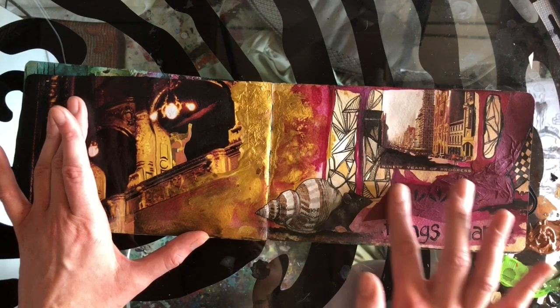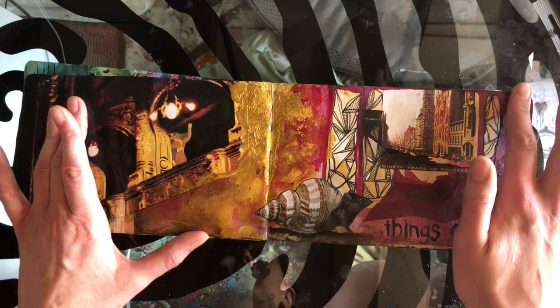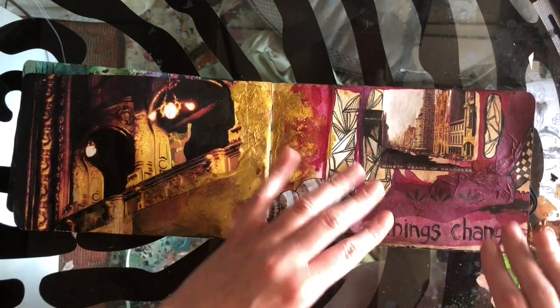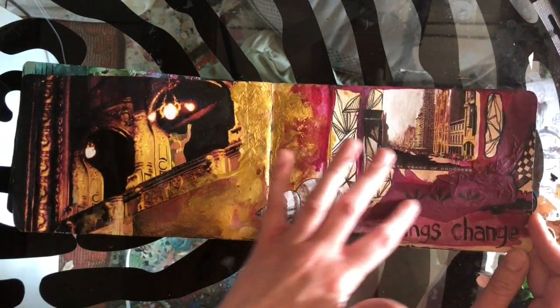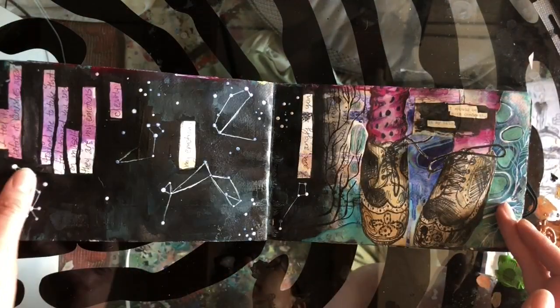Also, when it gets wet from the glue, it becomes very fragile and easily ripped, which can give you really cool textures if you want that kind of tear apart look. But if that isn't something you're going for, you just need to be aware that it gets very, very fragile and you have to be very gentle when you use tissue paper.